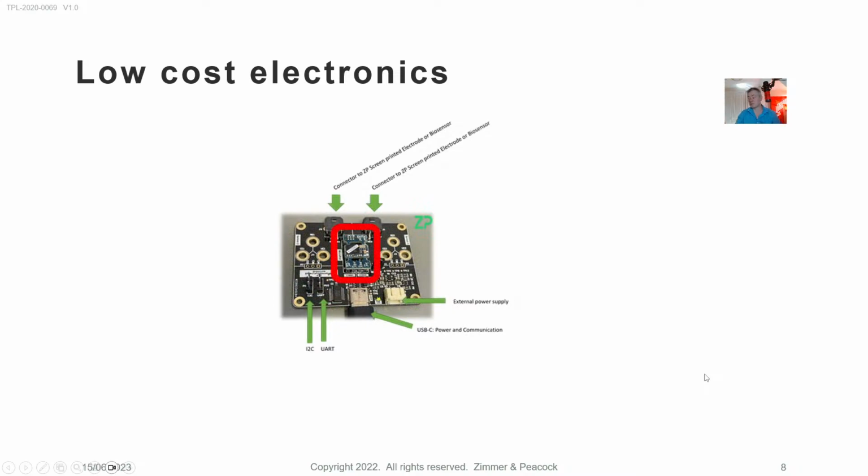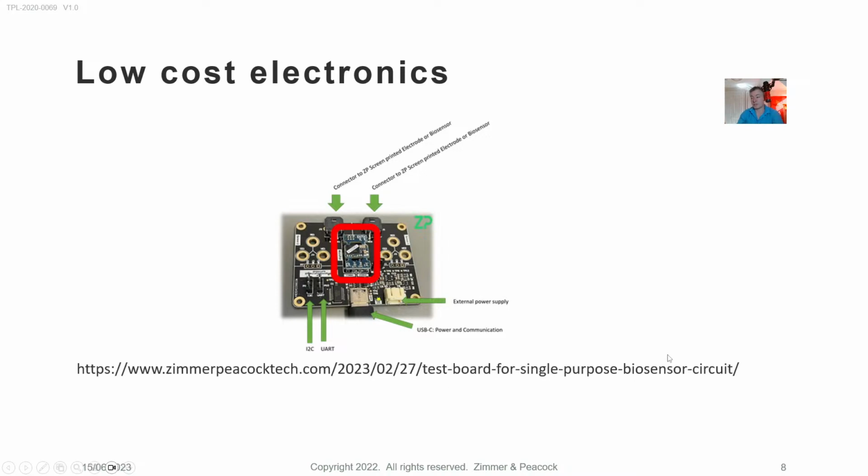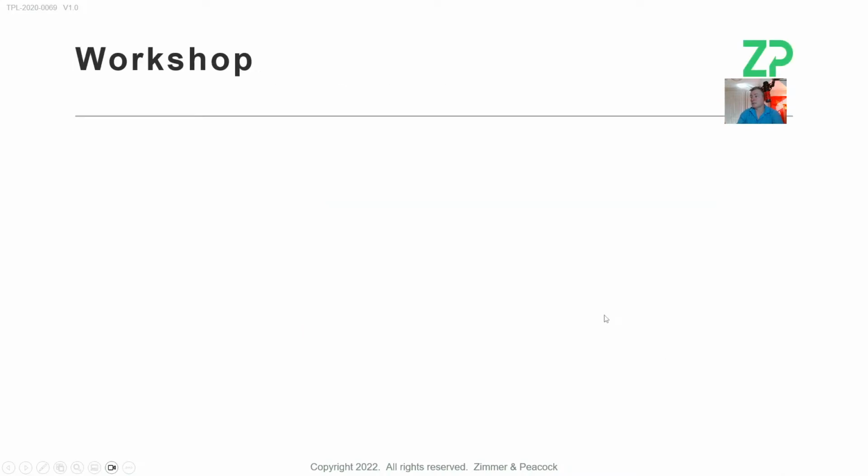Low cost electronics is fine. If you're much more of an electronics engineer and you don't want to make R&D instruments, we do single board potentiostats that you can integrate into your own configuration with I2C and UART, etc. So we do have that kind of solution, and I've put a link to that as well.